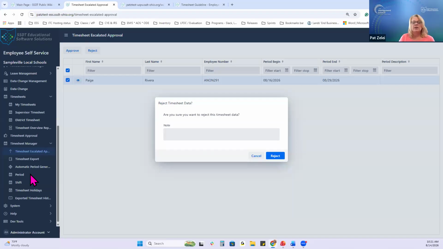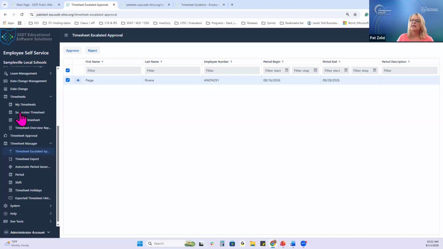The originator of the timesheet, say it was my timesheet and my boss is rejecting it, I would get notified that the timesheet has been rejected with any of the notes provided by my boss. And then as the user, I can go to my timesheets, edit my timesheet, and resubmit it.